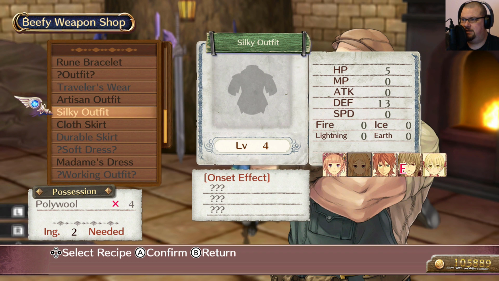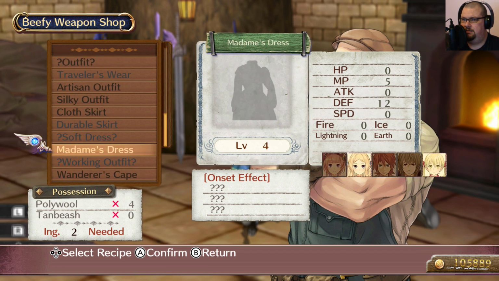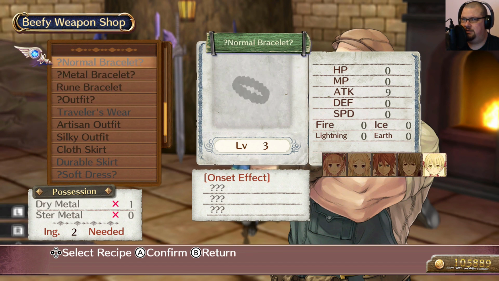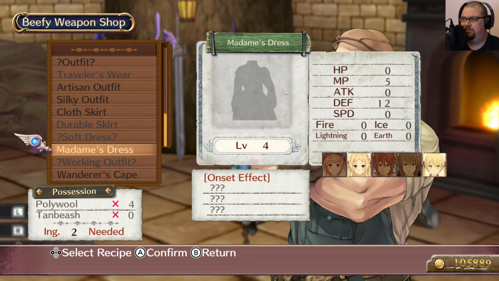Okay, so Silky Outfit is a level 4 outfit. And do we have Rose Maiden in there already? Doesn't look like we do, actually. Maybe we don't have the materials to be able to do that then. Okay, so maybe Leonella's already pretty well equipped.